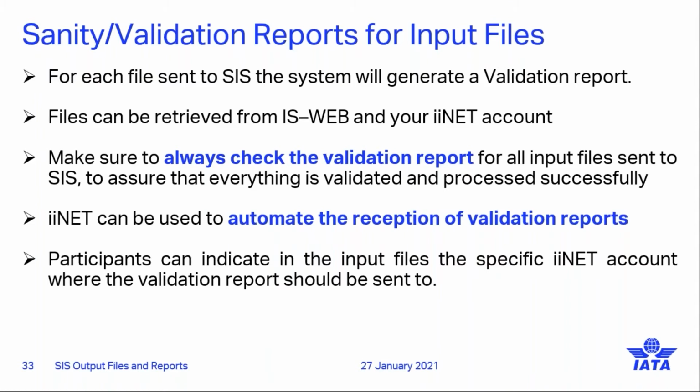These files can be retrieved from SIS Web and your IINet account, and you need to make sure to always check the validation report for all input files sent to SIS in order to make sure that everything is validated and processed successfully. You can use IINet to automate the reception of validation reports. This will make it easier for you to have all these files in your systems. You can also indicate in the input files the specific IINet account where the validation report should be sent, so that you have better control in that location.